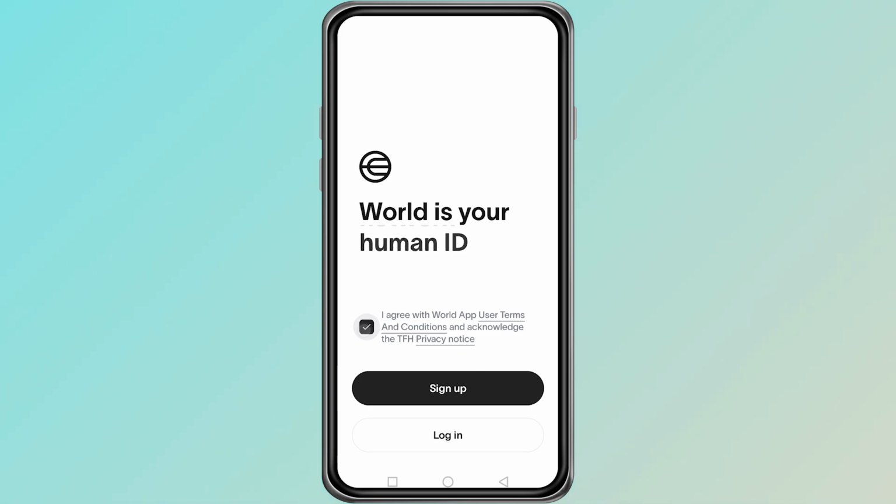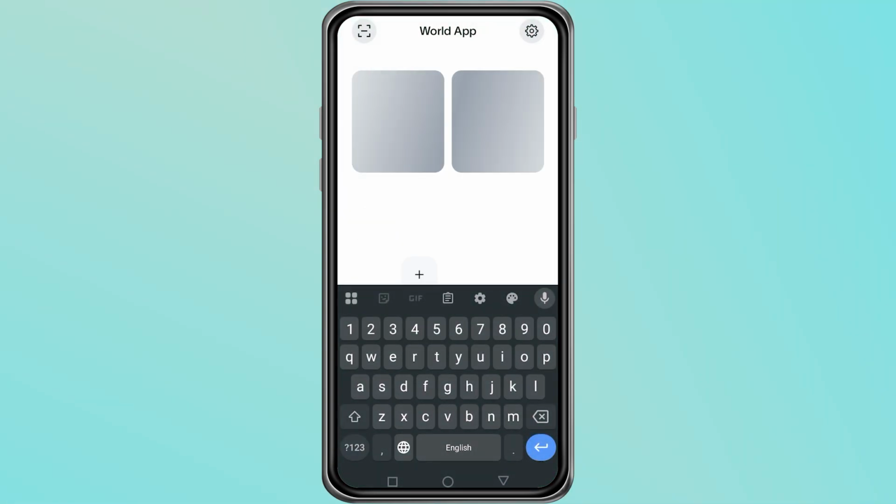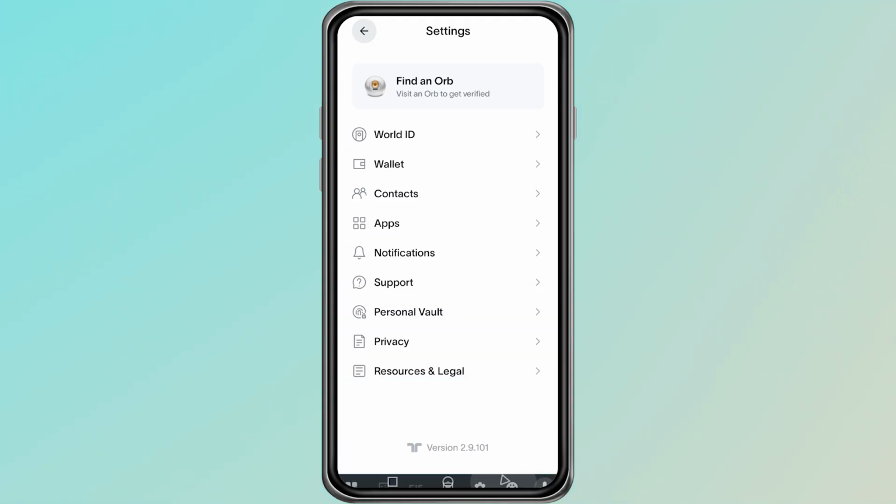After creating a new account on the second device, open the app and go to the Settings menu. You will find the Settings option at the top right corner of the screen. Once inside the settings, look for the Support section. Tap on Support, and then again in the top right corner you will see a Customer Support icon.